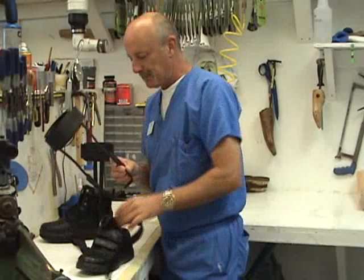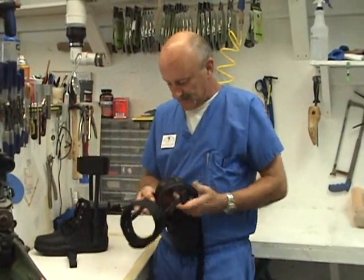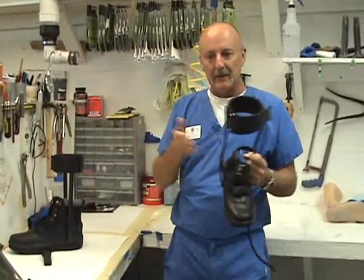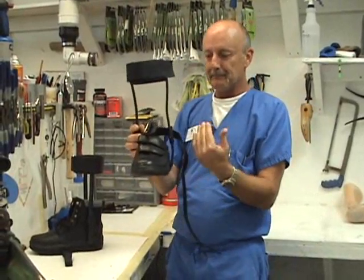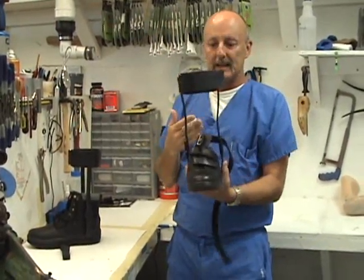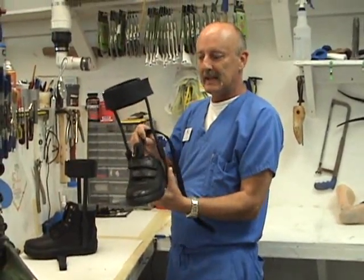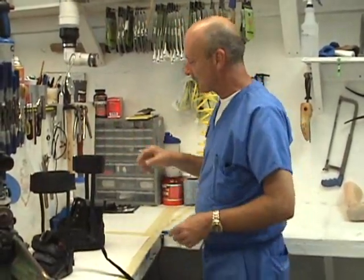Both of these basically serve the same purpose: to limit motion at the ankle joint. We can also make these with hinges and a spring assist or free motion if someone just has a problem with ankle instability side to side — they're fine moving up and down but the side-to-side motion needs to be minimized. The metal brace ties the ankle into the lower leg, which virtually eliminates medial-lateral instability. A free motion AFO will typically have a T-strap on the inside or outside to help control that ankle instability.